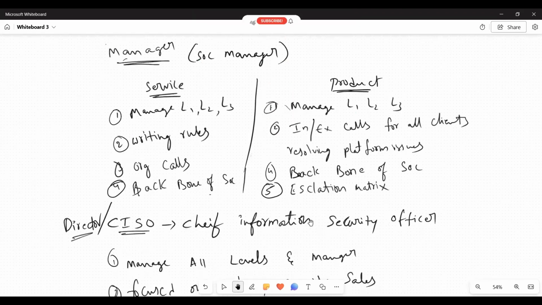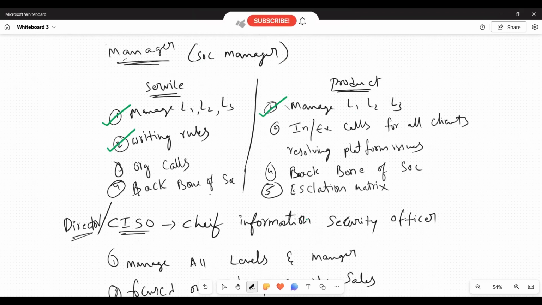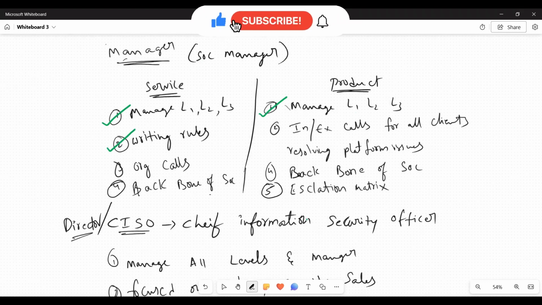Apart from that, we have SOC managers. SOC managers will manage all L1 to L3 in both product and service. They will give advice and write different or difficult rules which help to detect new incidents in the SIEM tool, and they will take their own organization calls in service, and they are the backbone of the SOC.